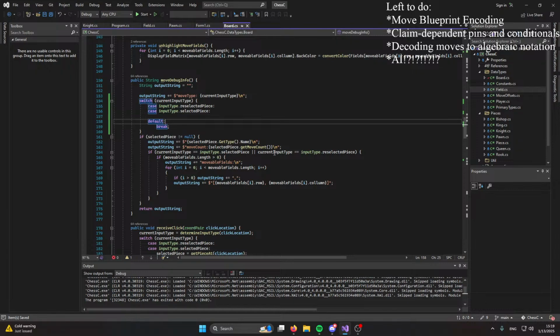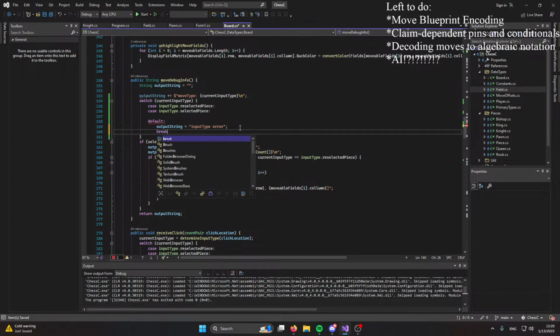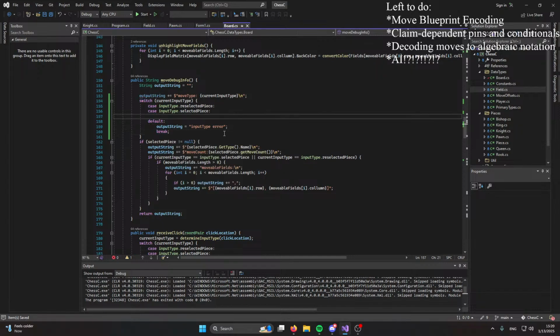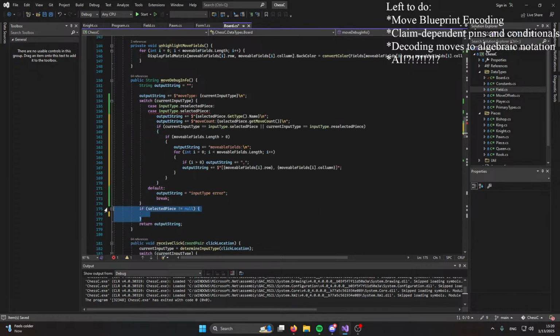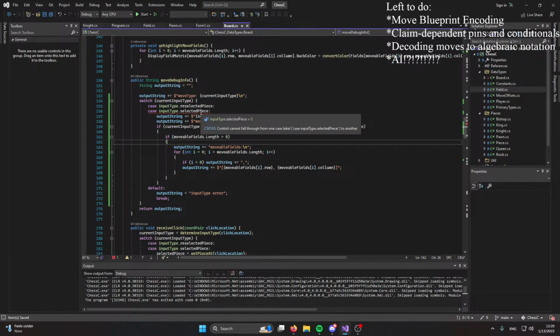Or yeah, I guess we should do output string equals input type error, just to let us know what's going on, and break. Okay, here we're just going to do what I just showed. So when we say selected piece, we obviously don't have to check whether there is a piece because that's being done for us in the upper function, so we can get rid of that. That's quite nice, I think.